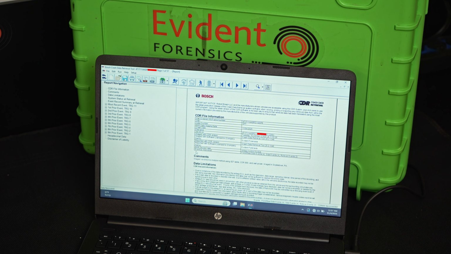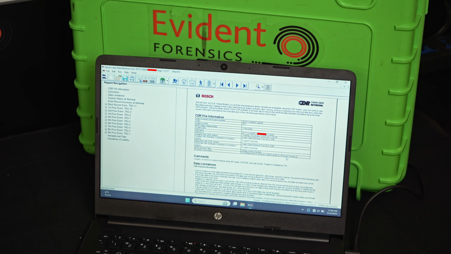If we had nothing recovered, it would quickly jump to a screen like this and tell us events recovered were none. After we save, we're going to get to see the first look at this CDR report. And if you have no data recovered, it's going to tell you right down here under events recovered, none. Fortunately, we do have data within this airbag module, and it tells us that there's multiple events recorded. 4 front rear side, 4 side, and 2 rollover events.